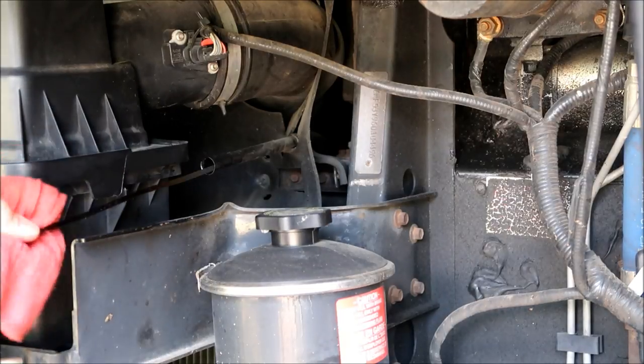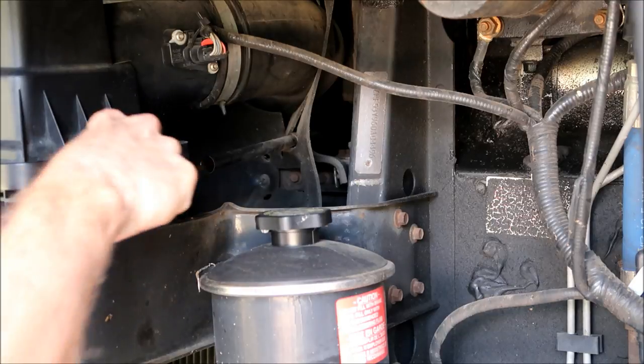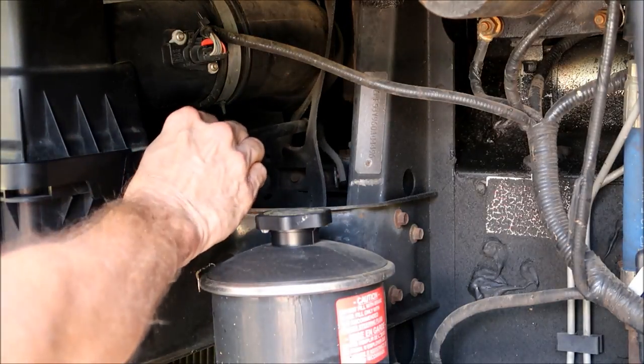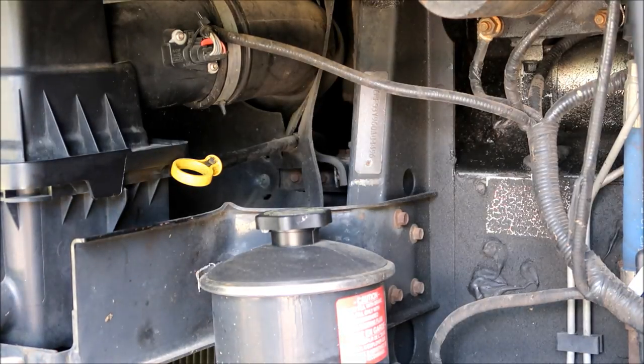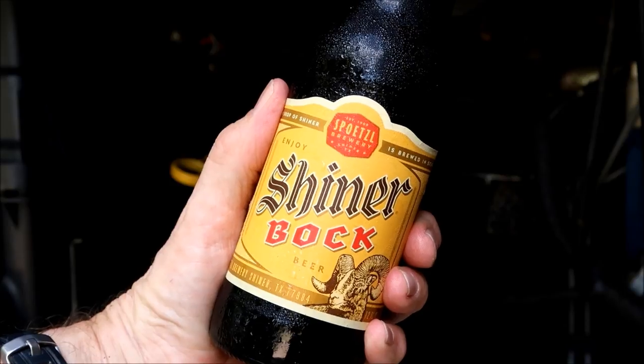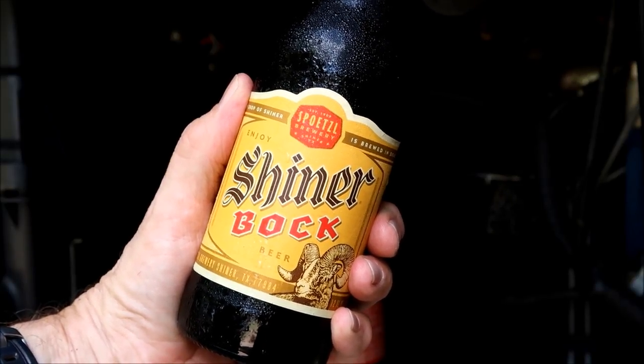It will take care of you if you'll take care of it. And hey, while you're laying up underneath there letting that oil drain, take a flashlight with you. Look around and see if you see anything strange — I did that last year and found a broken shock. So familiarize yourself with what's going on underneath your coach. For $35 there's no reason for you not to do this — it takes about 30 minutes of your time. I will ask you to do one thing: be kind to the planet. Take that old oil you drained out, put it right back in those jugs you poured the new stuff out of, and run it up to your local recycler — most auto parts stores will even take it too. So until next time, you guys be safe and we hope to see you out on the road. Adios.